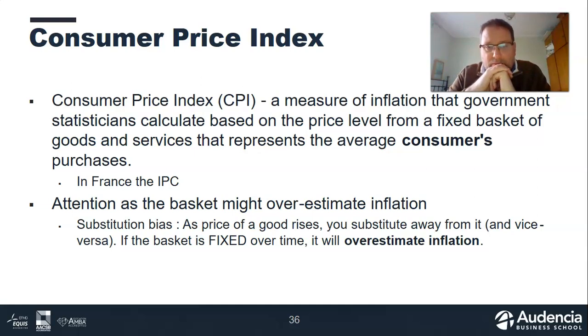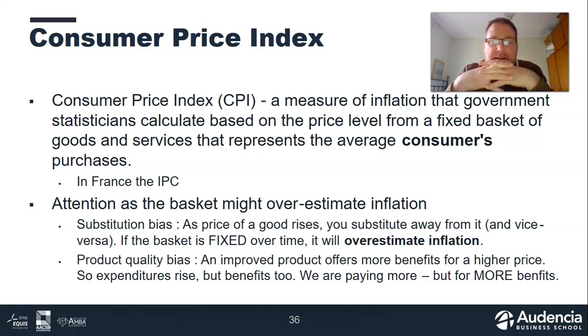So we move away from the more expensive goods, and we substitute away from them, and we buy less expensive goods. But the price index still looks at the price of Coke, even though nobody buys Coke anymore. So it's telling us that, oh, prices are going up, but in fact, well, not really for us, because we're not buying Coke, we're buying lemonade. So that's the first way that this is an overestimate of really what we feel as consumers.